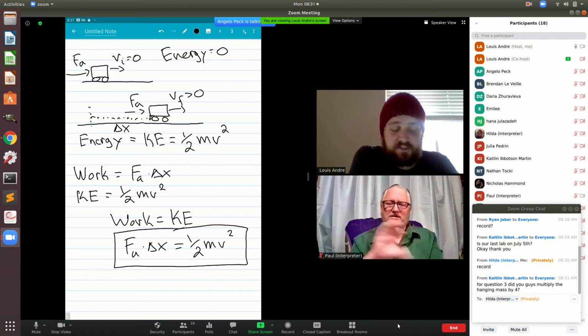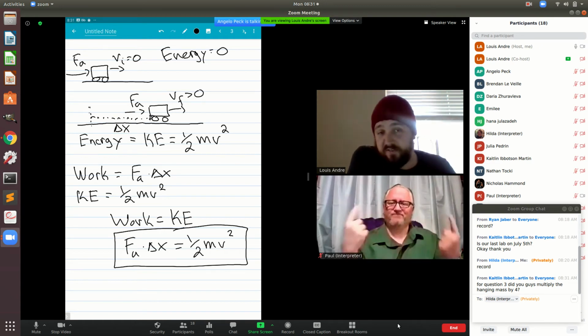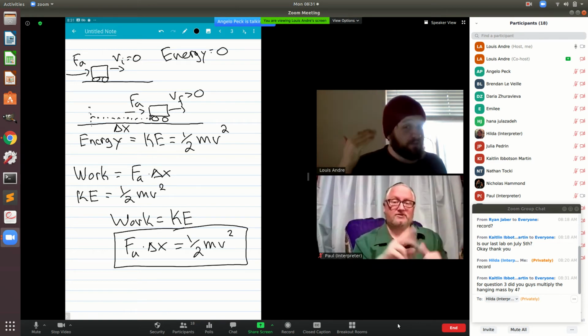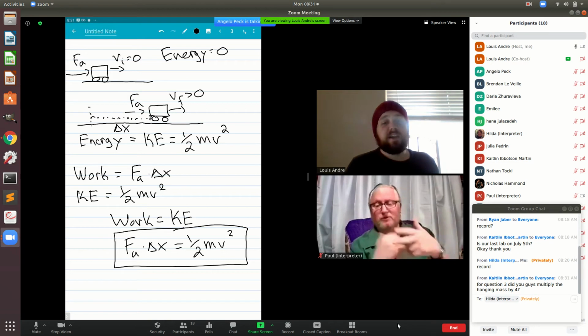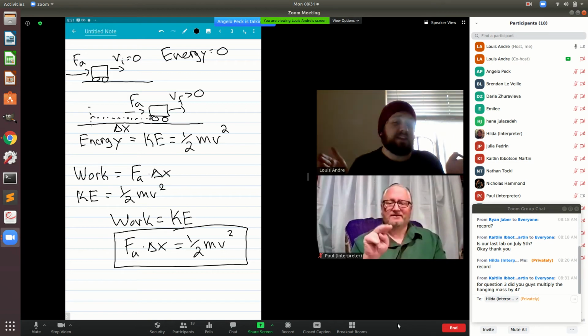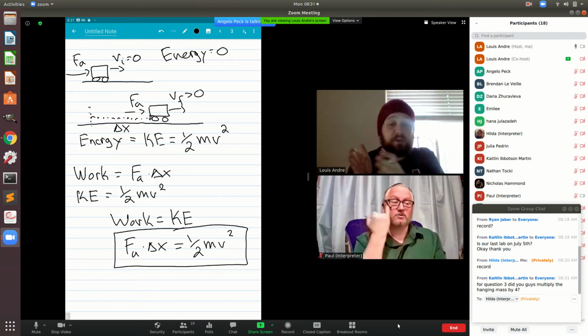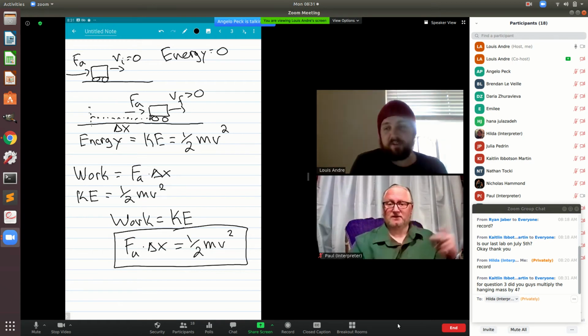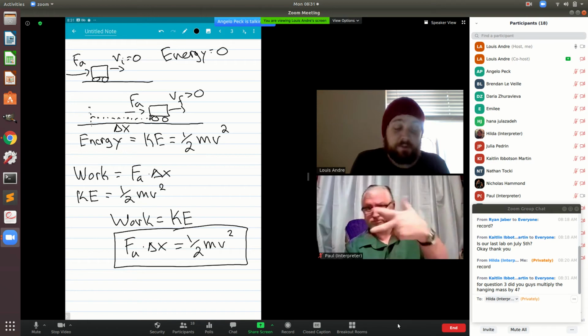It's actually a very classic problem of the car braking. So a car's traveling with some initial velocity, just traveling along at a constant velocity, so you know it has a certain kinetic energy. And then over the course of, let's say, 30 feet, it comes to a complete stop because of the brakes, right? They slam on the brakes and come to a stop in 30 feet, which is kind of crazy, but let's say that's what happens.